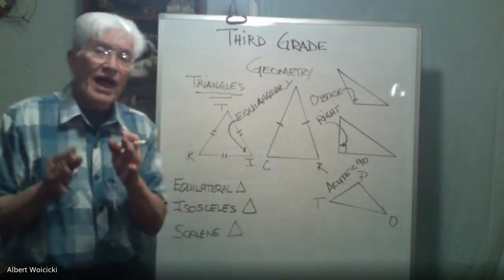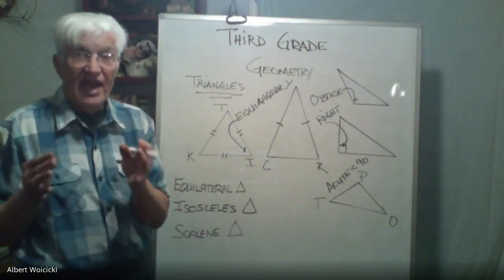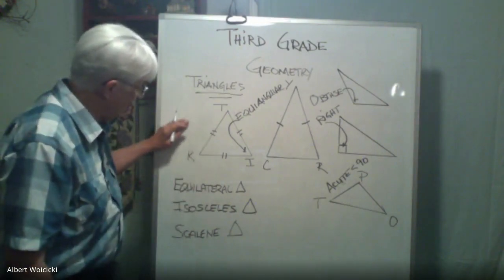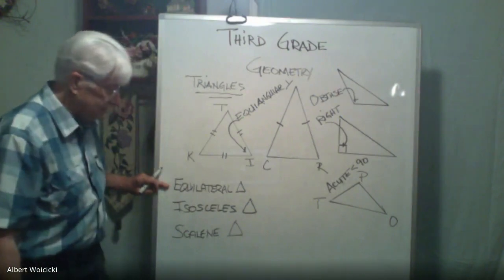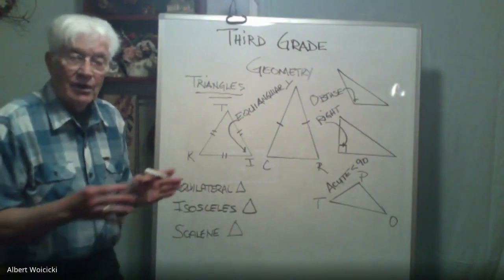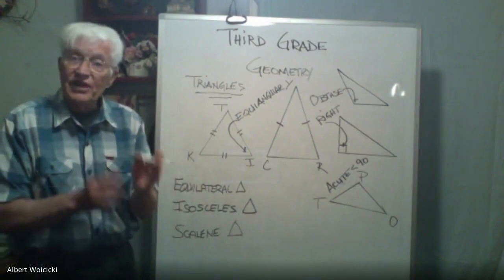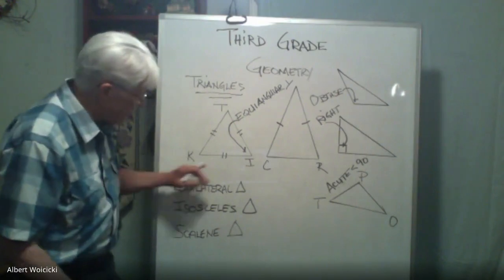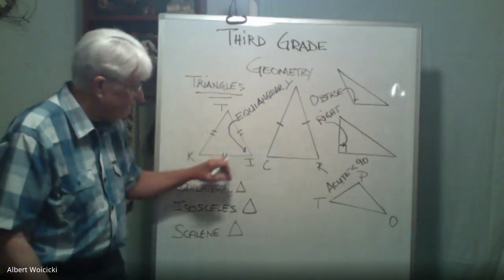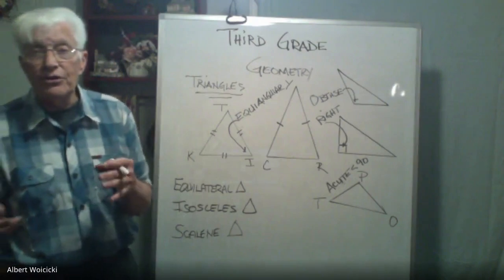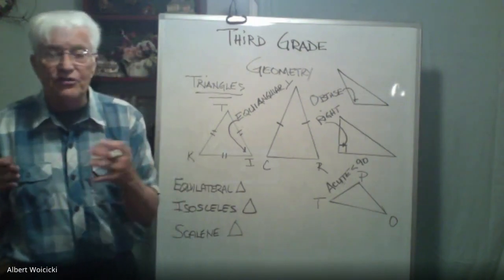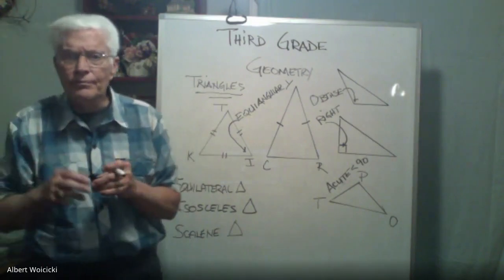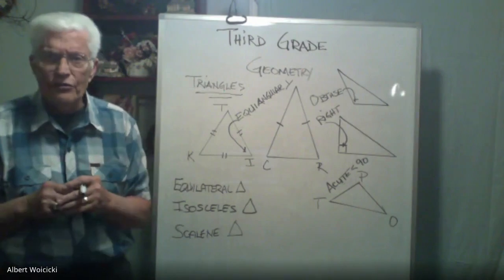If the triangle has all three sides the same, exactly the same, that's called equilateral. Equilateral. Lateral meaning to the side, so it's equal to the side. Equilateral. So we have an equilateral triangle, means all three sides are exactly the same. And you might ask your students if they've ever seen any of these triangles out in the real world. Where do we see those? Ask them, where have you seen those?